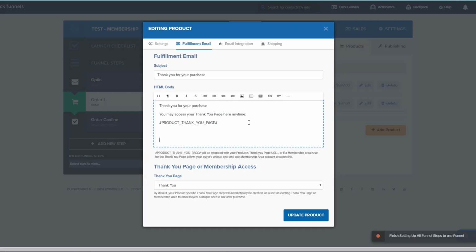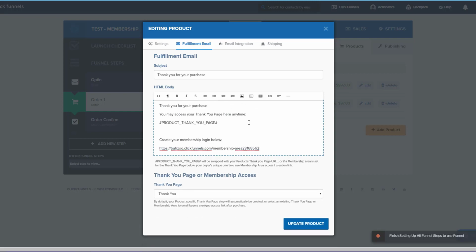So all you need to do here is put something like "create your membership site or login below," and then you just paste the link here. That's not what the link is, but whatever the create-your-account login URL was, you paste that there and update it. Then automatically they would see it on that order confirm page, and they'd also get it sent to them in their email. It should help cut down on your customer support requests.